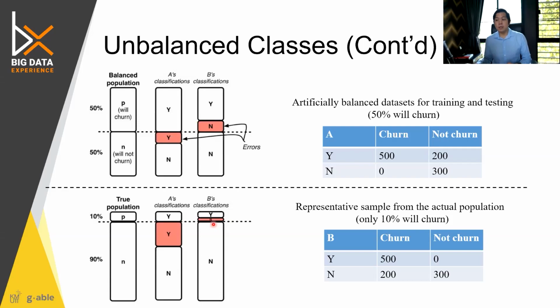Then model B, then model A, right? Making a lot of false positives might be better than model B, right? Because model B loses some customers, and in the total cost-benefit calculation sheet, A will be better than B. So it depends on the cost and benefit, not just on the model performance here.